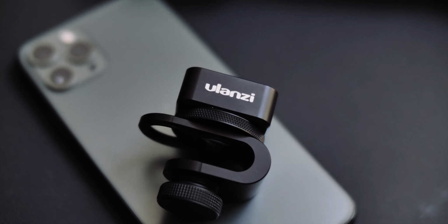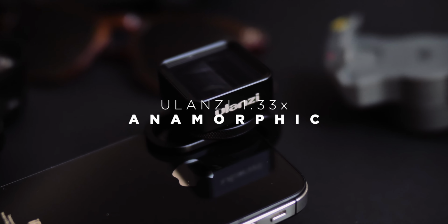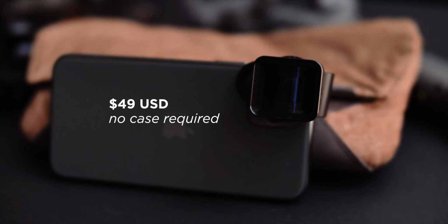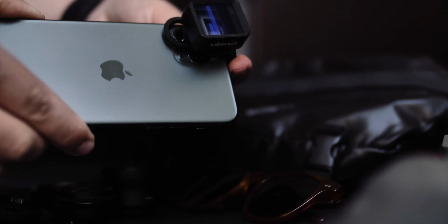Let's start with what I would consider the entry-level budget anamorphic lens. This is the Ulanzi 17mm 133x anamorphic smartphone lens. It's a $50 clip-on lens, which means you don't need a special case for it, and it will work with pretty much any smartphone. I know a lot of people don't like using cases, so this is a great option for those of you that just want to quickly slide something on without having to worry about a bulky case.